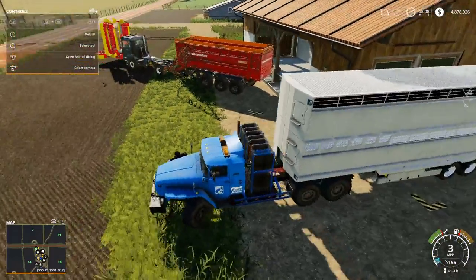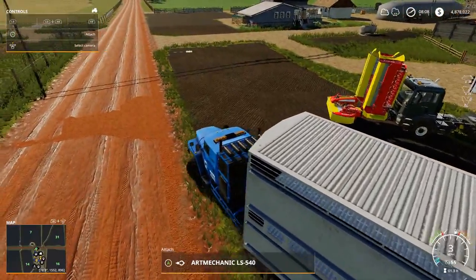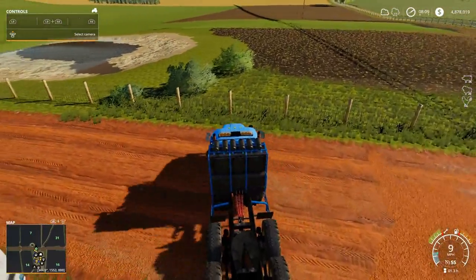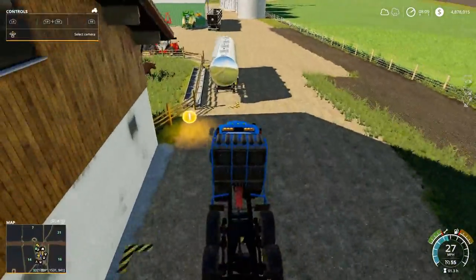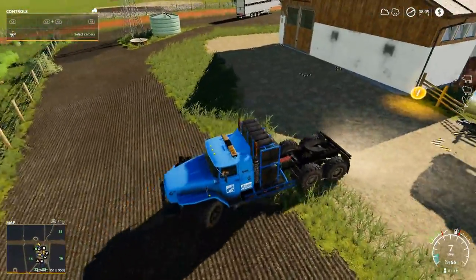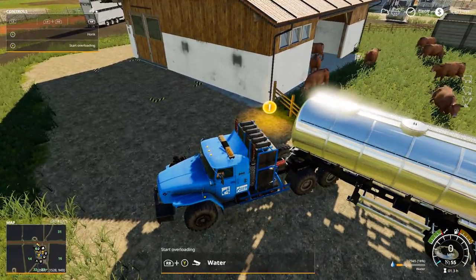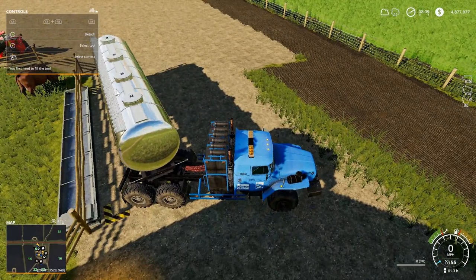So the cows are all in. Still need to put water in there so that they can drink. However, it will take a little bit of time just because I have no idea where the trigger is. Got it. So as you can see, we're filling up the water. Hopefully this won't take long.